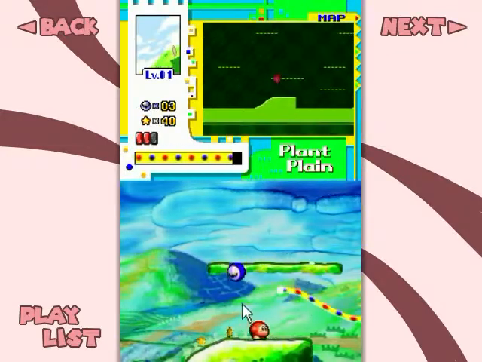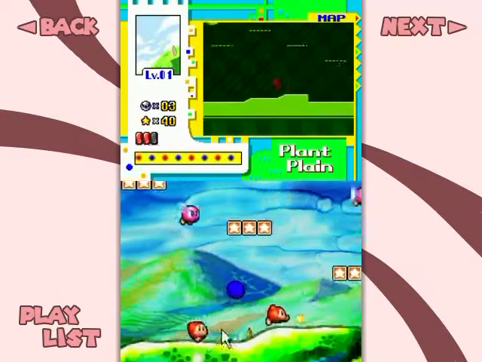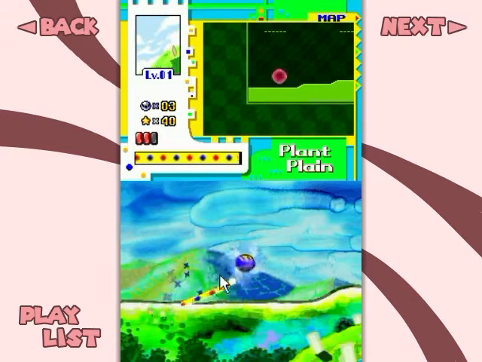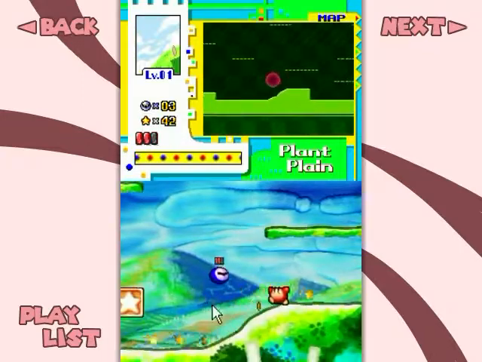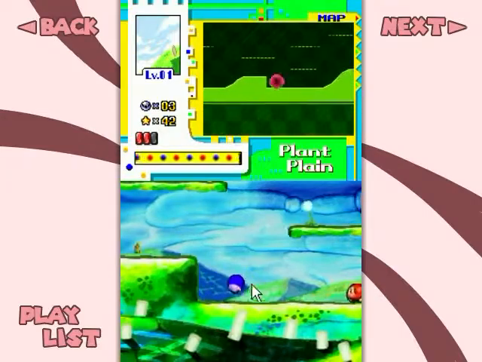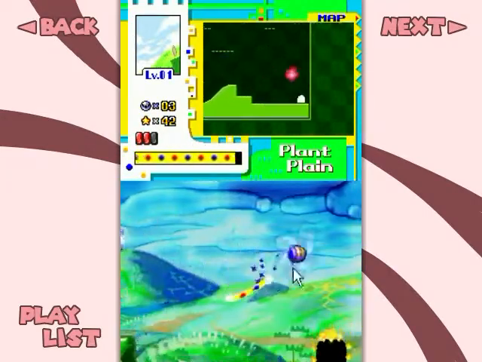Now, the Meta Knight Ball actually might be handy for some of the Rainbow Run type places, maybe, because of that super floatiness there, because you can really get some air on it when you're boosting off ramps like that. So keep in mind using Meta Knight for some things.